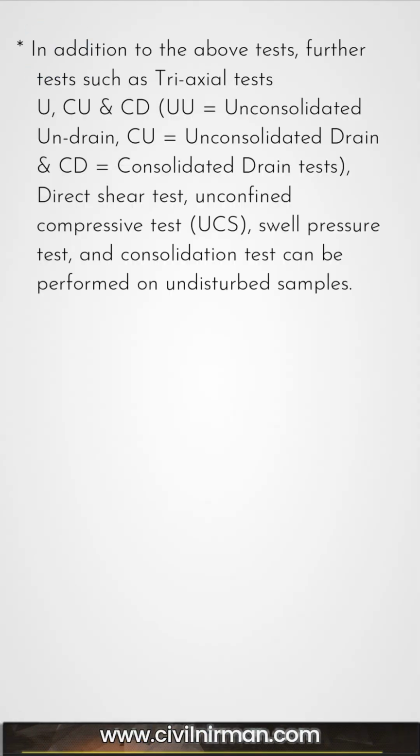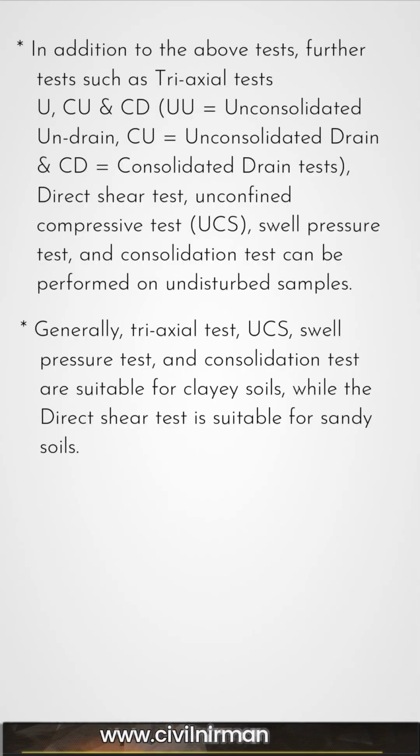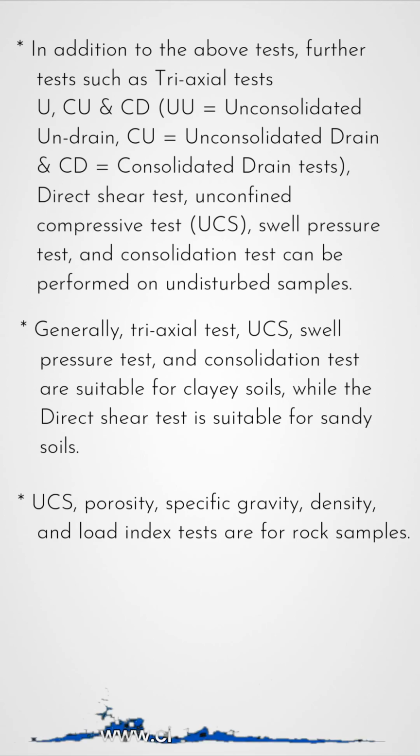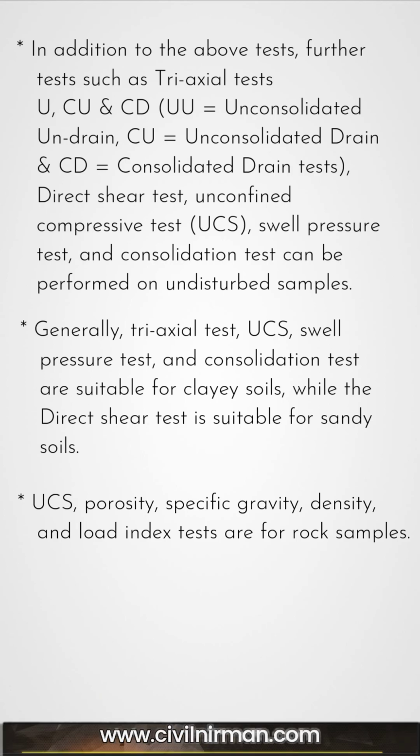In addition to the above tests, further tests such as triaxial, UU, CU and CD, which means unconsolidated undrained, consolidated undrained and consolidated drained test, then direct shear test, unconfined compressive test, swell pressure test and consolidation test can be performed on the undisturbed samples. Generally, triaxial test, unconfined compressive test, swell pressure test and consolidation test are suitable for the clayey soils, while the direct shear test is suitable for the sandy soils. Unconfined compressive test, porosity, specific gravity, density and point load index tests are for the rock samples.